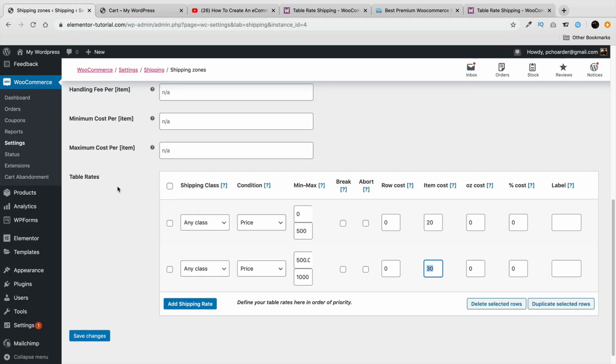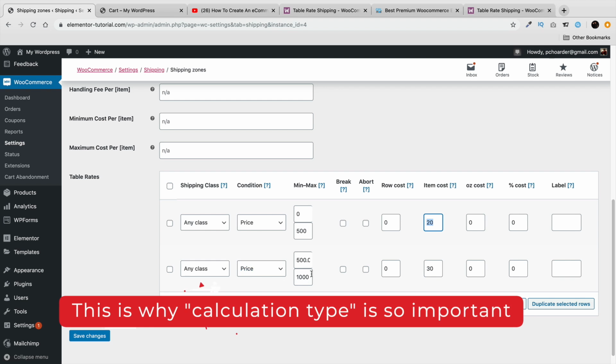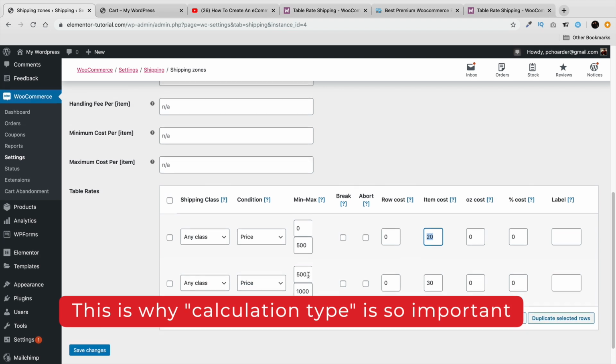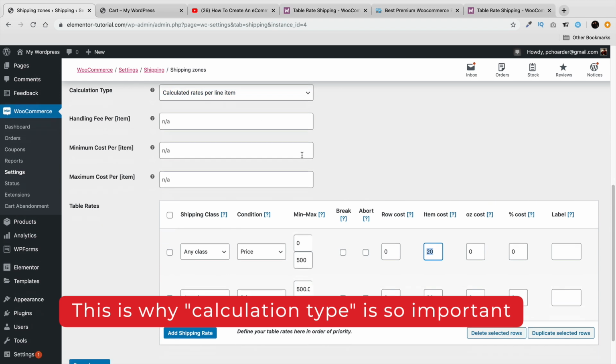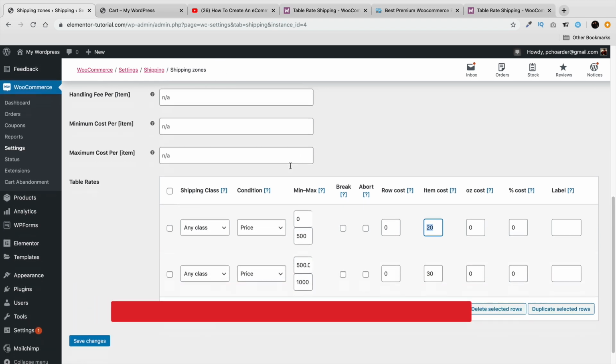And the reason why it's $80 is because right here we have price set between 0 to 500 and item cost. So it's just going to charge any item in the cart of 0 to 500 4 times of $20. So it's not actually calculating the entire total here. It's pricing it individually per item, per line item. So I hope you understand that. So that's why the price changes.